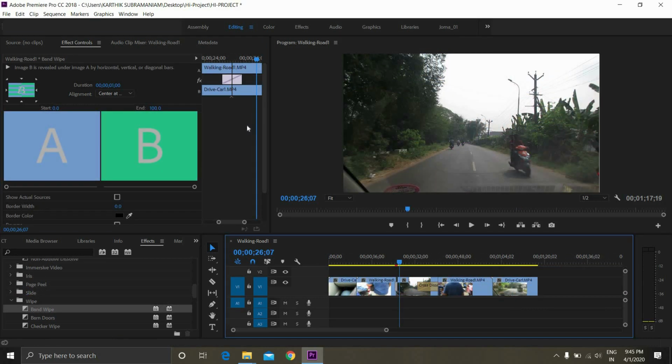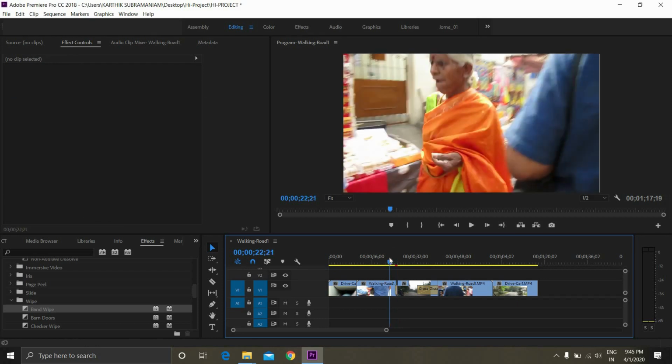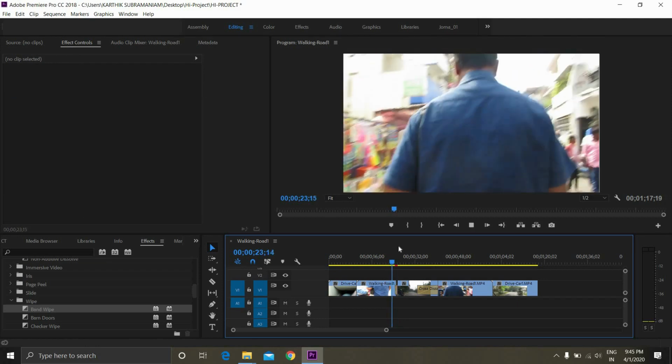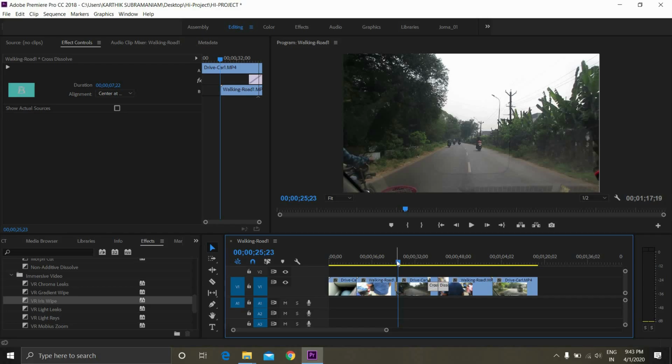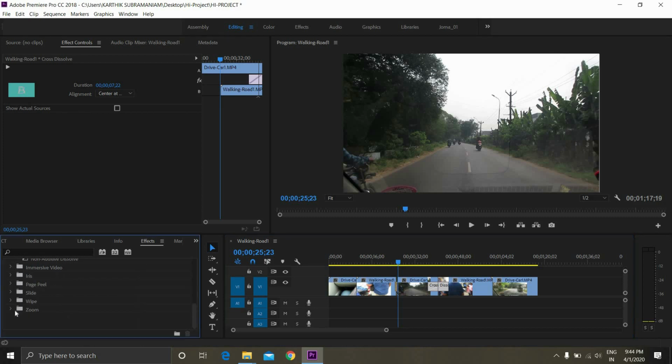Now there are some transitions like wipe. Let's see what a wipe transition is. In a wipe transition, one video wipes over the other video. These transitions also help sometimes when you are making, for example, a video with just photos. For example, after your college days, you want to make a memory video, just a song in the background, and you don't care how the song and the video are going to match, because the song is going to give an overall feel to the video. Then you can just go ahead and put these transitions.